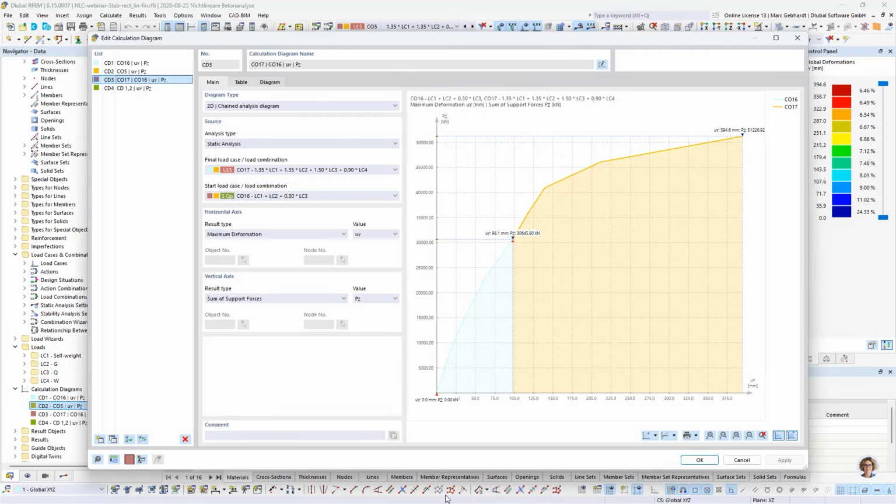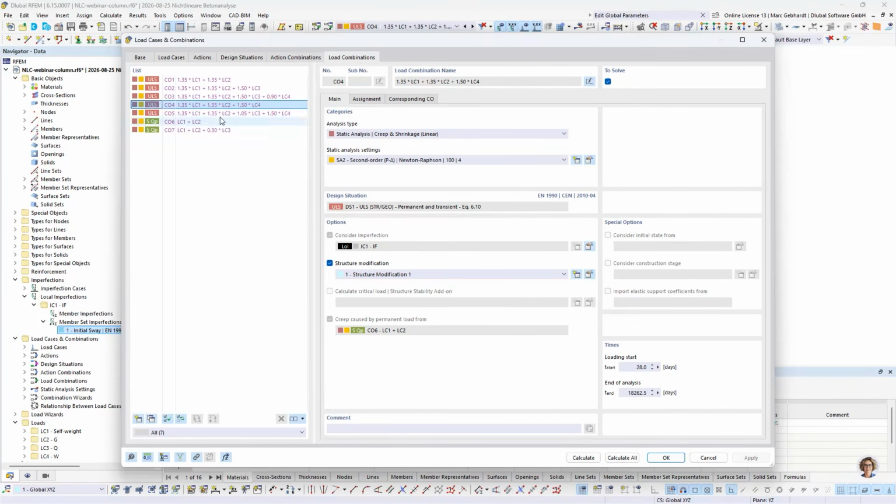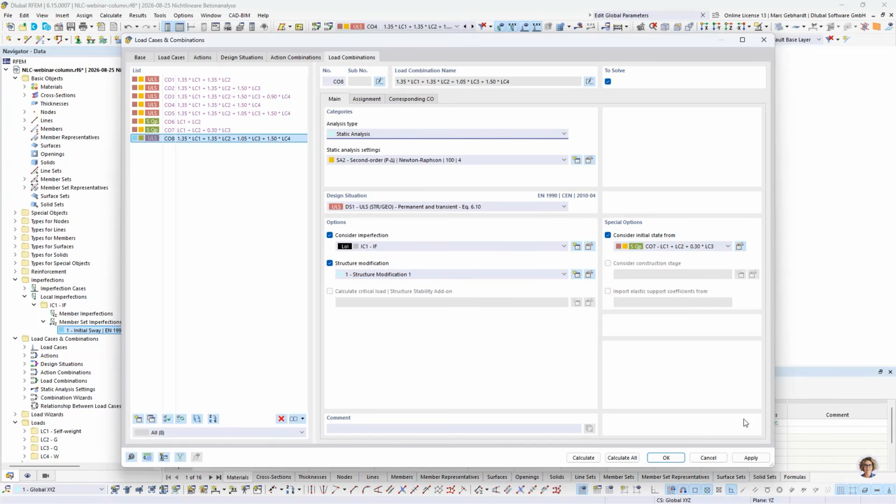When we go back to the other ones, I can show you how you can see these results without using the creep and shrinkage linear and this with the permanent load set. Therefore, you have to consider the initial state by the creep and shrinkage and apply a normal static analysis.